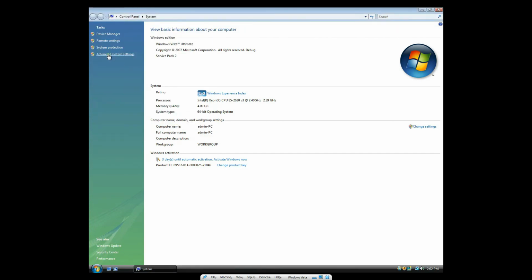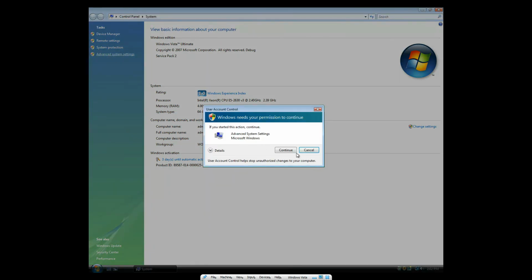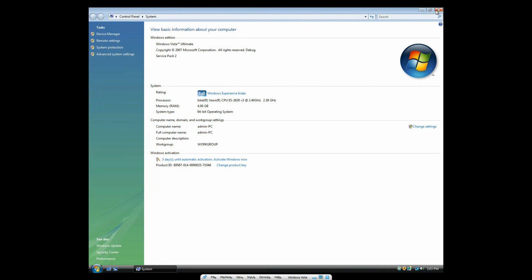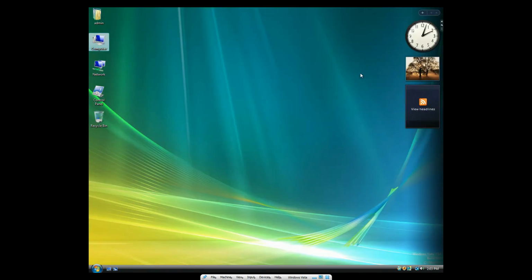And then we have the advanced system settings, with the help of which we can change the paging size and the performance of the PC, plus the environment variables can be modified from here. So that's quite an advanced operating system as compared to Windows XP. They were moving very fast towards Windows 7 and 8, 8.1, and we can see all the nice features which were added in this version of the operating system.